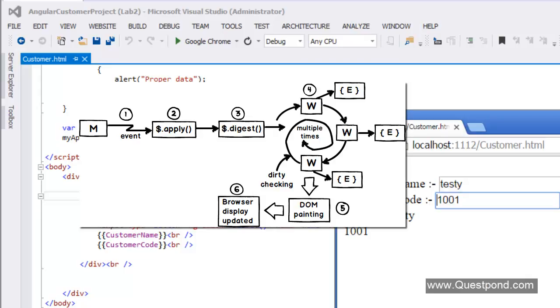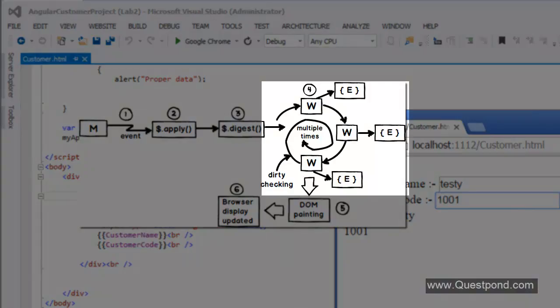Now, one thing which can come to your mind is why we are discussing this whole life cycle and digest cycle, because it is running automatically, it is nice, and it is minimizing our development effort. Remember one thing: in life, when you get something very easily and automatically, there are problems associated with it. In this whole life cycle, if you concentrate on the 4th step, it is a bit stressful, isn't it? It is going to run multiple times and evaluate multiple watchers. Think about a screen where you have 100 fields. You can have maybe 200 watchers in that. So it can definitely have a lot of performance implications.